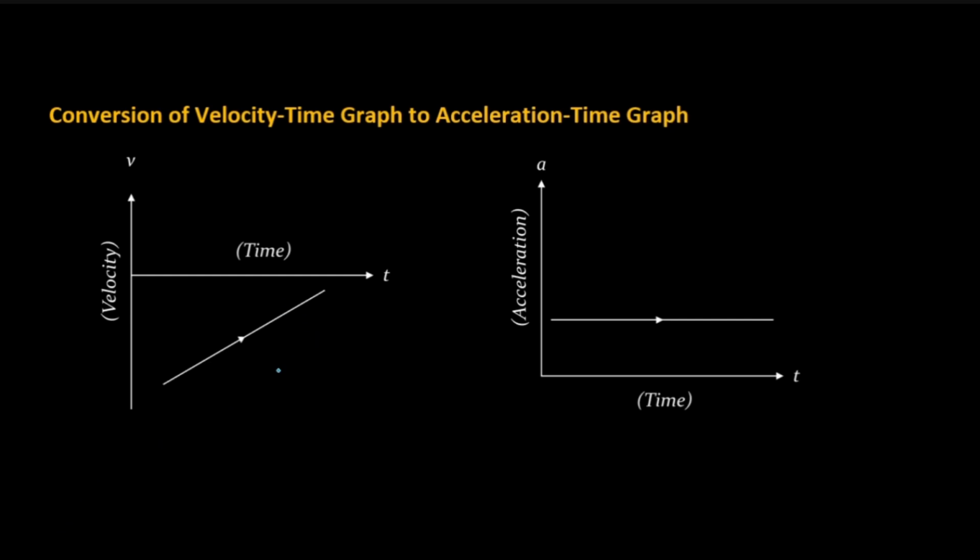Then another such type of graph, if this straight line is not starting from the first quadrant of the graph and it is starting from the fourth quadrant, then also the acceleration is going to be positive, because ultimately the particle is approaching, or you can say the particle is moving towards the initial point of its motion. So this is how it is being seen.